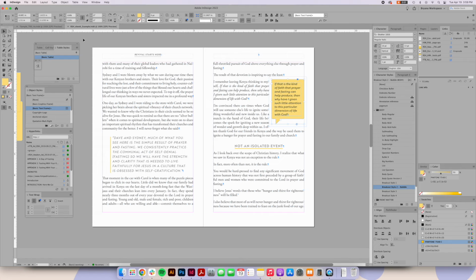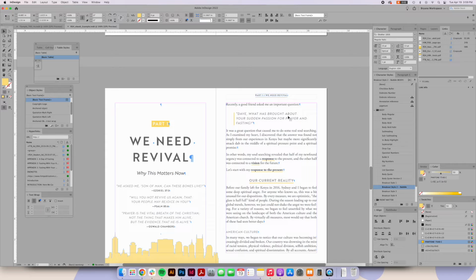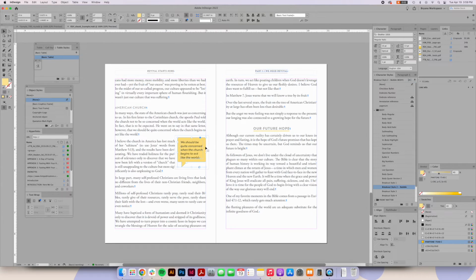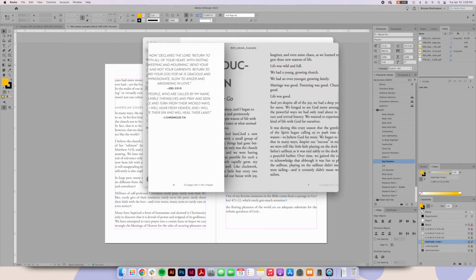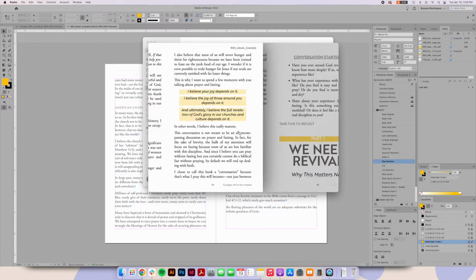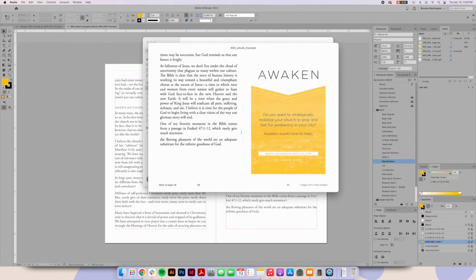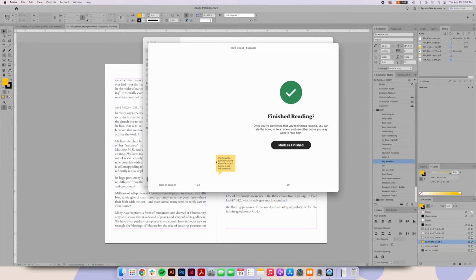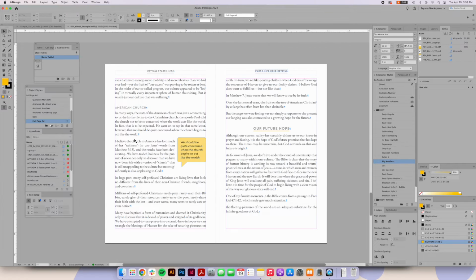Check out this example I have here where I've just inserted these callouts on the page, not anchored, they're just floating, and this chapter title page image. When I export it to ebook format, the images are sent to the very end of the book because they weren't anchored in the text. That's not good. The correct way to fix this is to insert the images as anchored objects in the text.